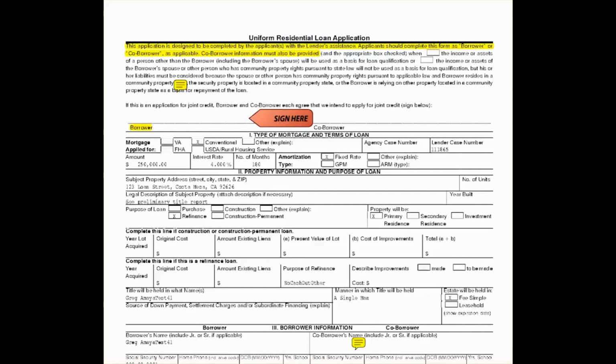First of all, at the top of the 1003, the only people that will be signing that are the actual borrowers. Those are the people that are listed on the applications. Now, if you have a non-borrowing spouse, that person is not going to be on the application. They are not on the loan. They're not responsible for paying back the loan. They will not be signing at the top. Only the borrowers will be signing at the top.